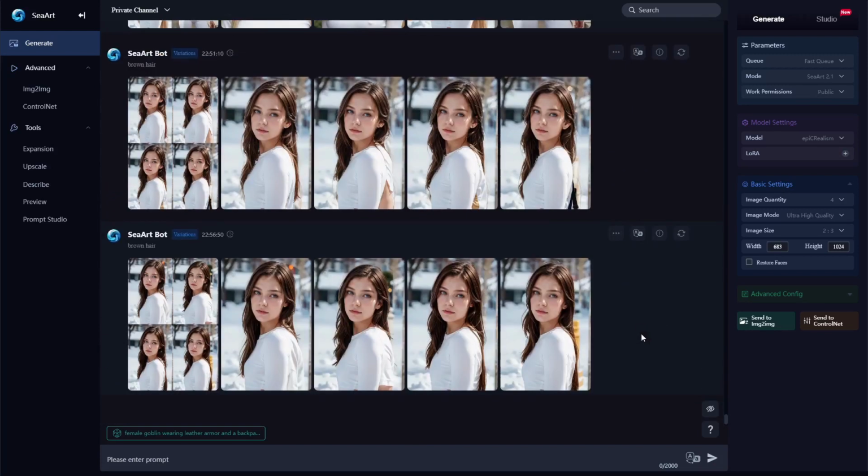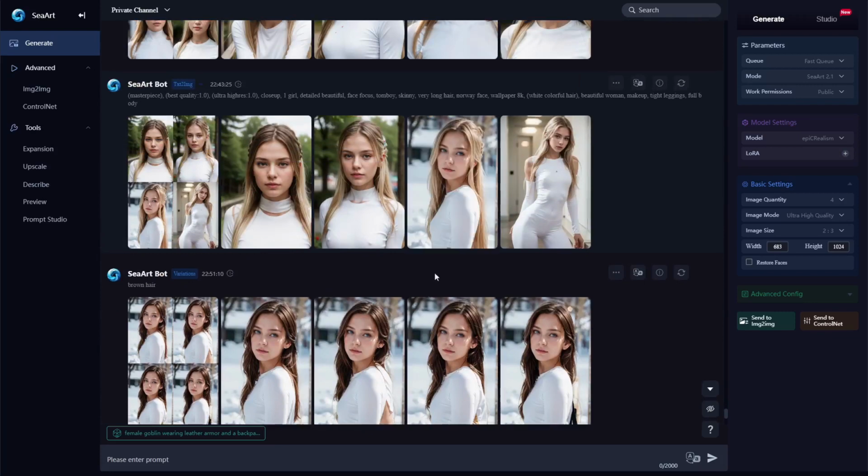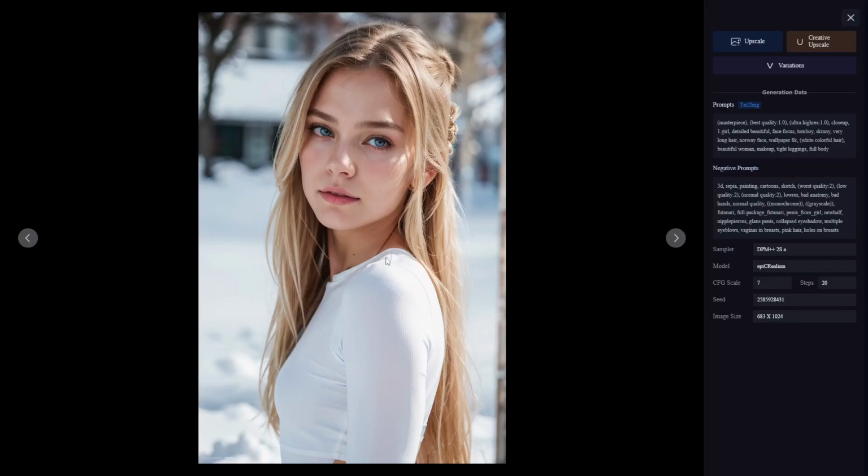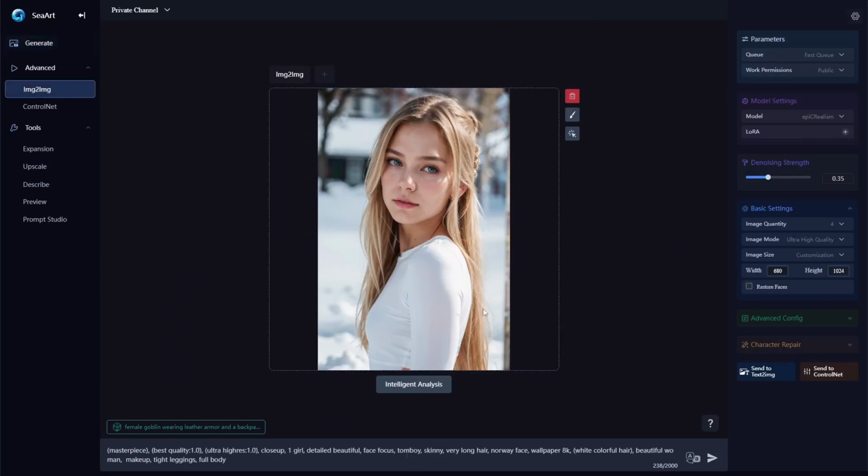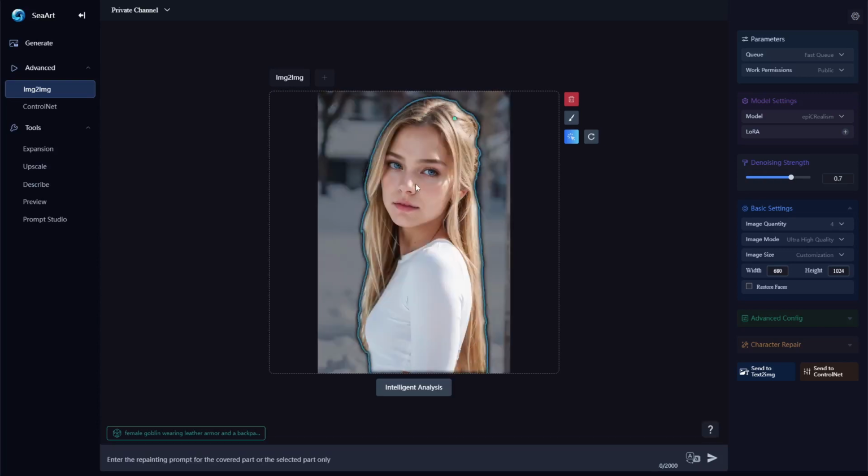So that is, I guess that is pretty much it. Actually, you know what, let's completely change the style rather than changing the color. Let's try doing that as well. So we're going to go back to variation, and this time I'm just going to use the select tool just to make it quicker. So I'll just select her hair and I'll change it to something like maybe braided hair. I'll do something like that.